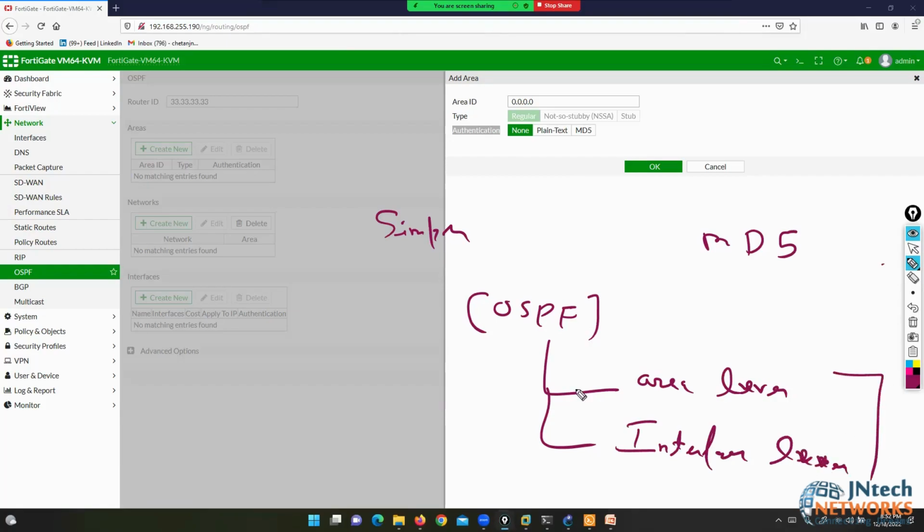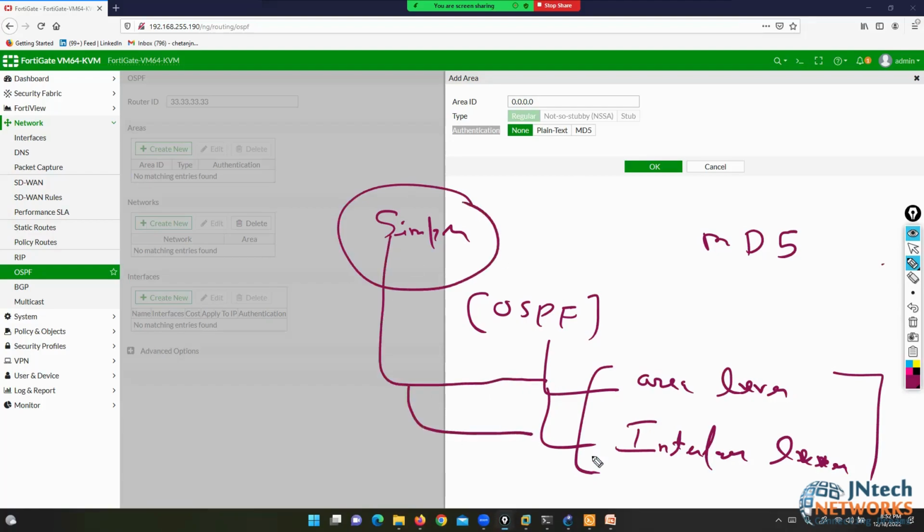Either you configure simple password, which can be area level or interface level. In MD5, same, you can configure area level or interface level.